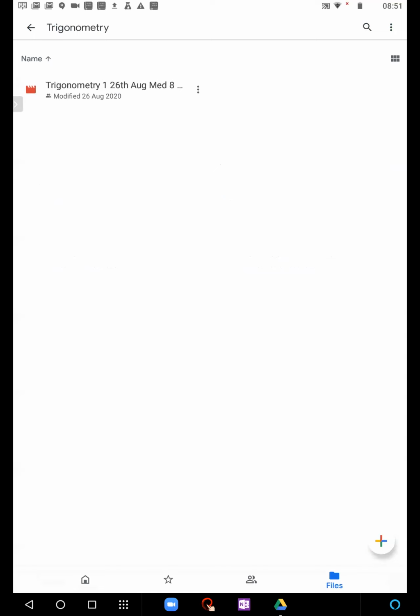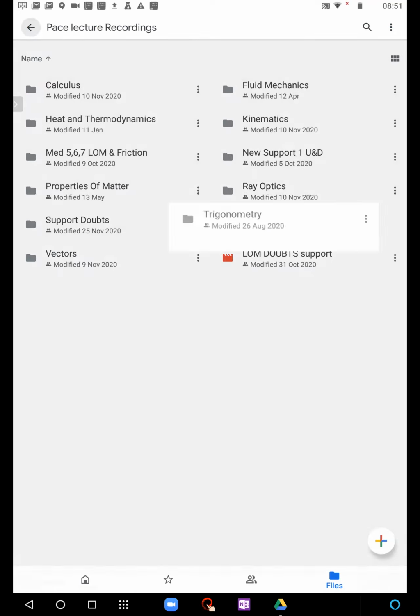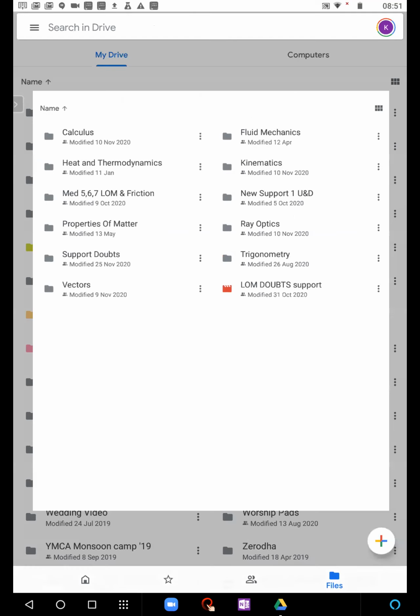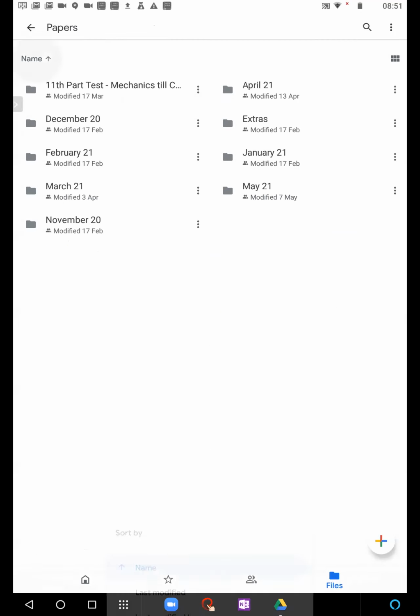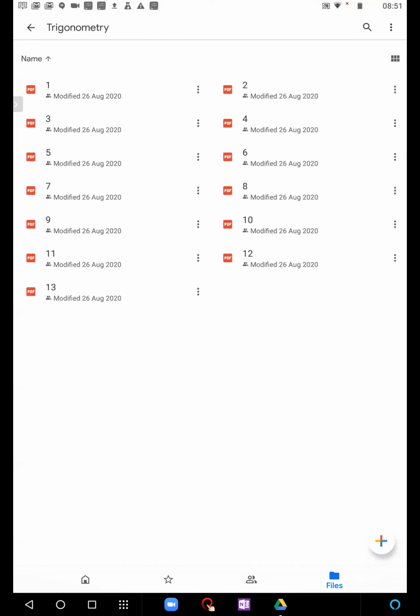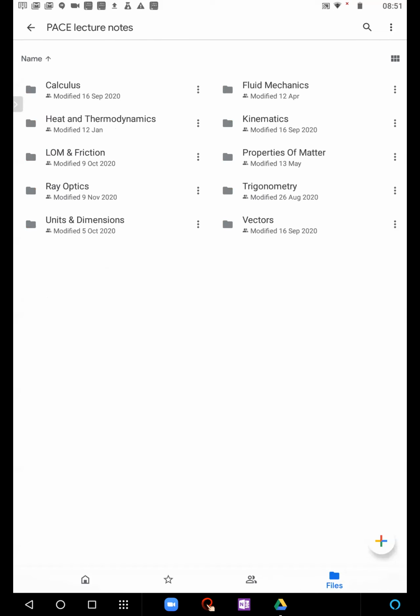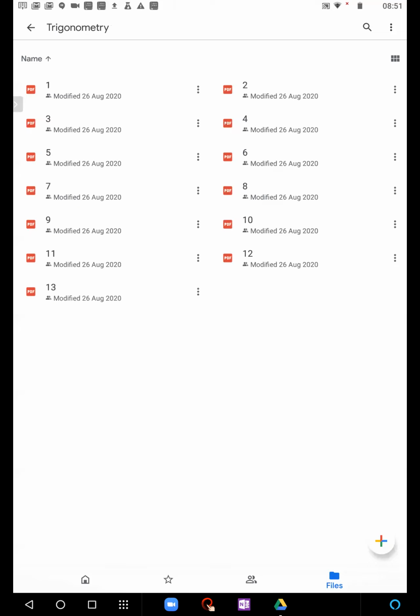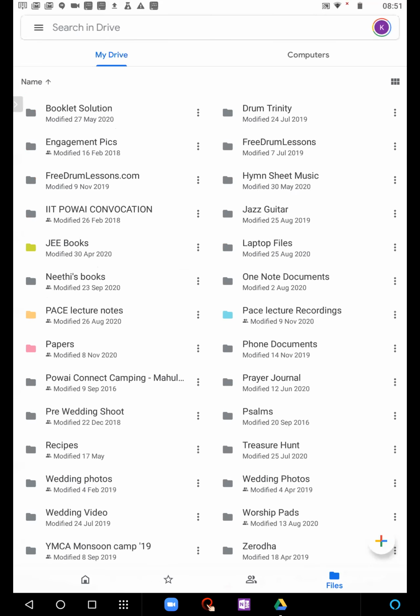watch it, make notes on it. Okay, so whatever I do in that slide, whatever I do over there, uske relevant notes can be found over here. Okay, so what's that? And I hope that's the complete lecture. I don't know why I've labeled it trigonometry 1. I hope that's a complete lecture. I'll look into it. But watch that. You'll need that anywhere across your course of physics. Okay?